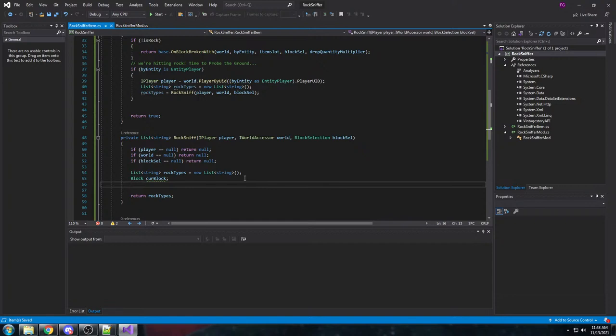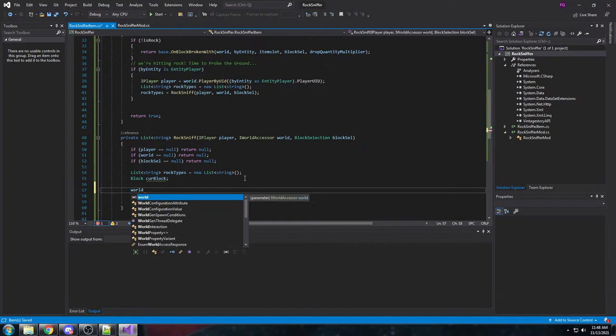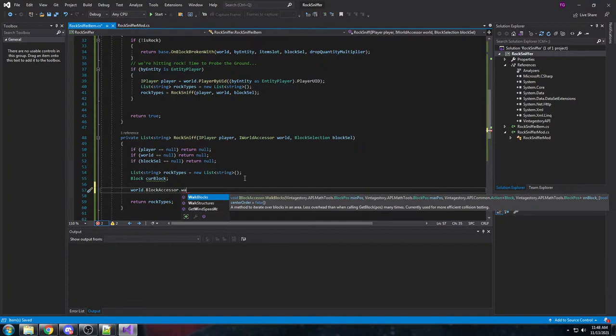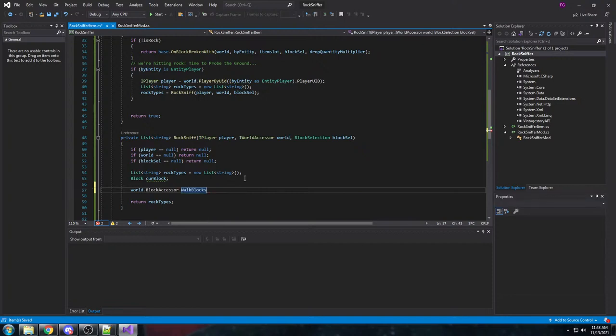Okay, now we need to walk blocks. So we need to use the world dot block accessor dot walk blocks. This is an internal thing to walk over a series of blocks. It basically takes whatever bounding box you give, and it just starts sending the blocks to you. Okay, walk blocks. And this is going to be kind of a funky one, so pay attention. Is everybody paying attention? Better be paying attention.